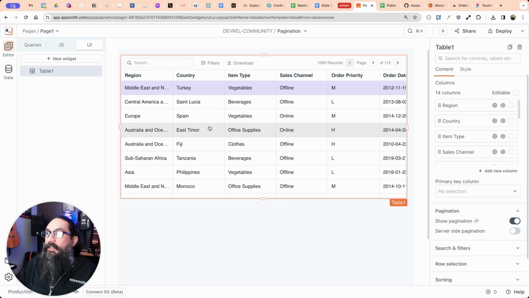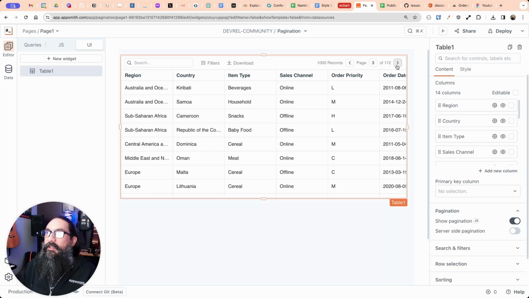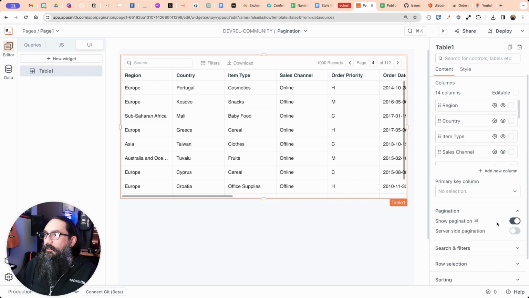Okay, now we're looking at an SQL query, and we're going to do client-side pagination again first. So I'm getting back 1,000 records in a single query, and we're assuming that's the full set, that you don't have enough records that you need to get multiple pages. You just get the full 1,000. And then the user is cycling through those one page at a time here. You have pagination turned on and server-side pagination turned off. So pretty easy to set up.